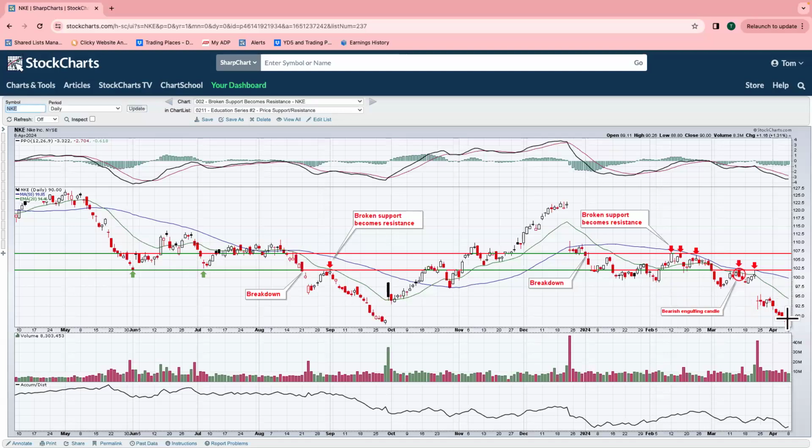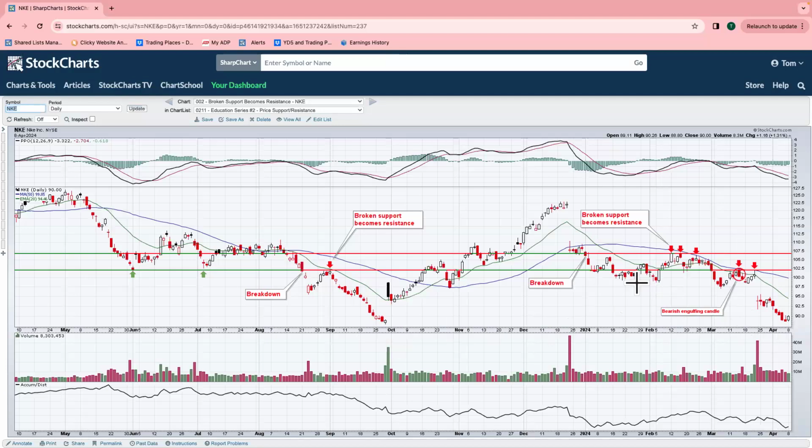Now, Nike did come all the way down here and hit what? Support. This is long-term or more intermediate-term support, but you can see off of the last time we went down to about 88, where did we go after that? To 123. Now we work all the way back down to the 88 again. Now we're at support. Now, I don't normally like to buy into stocks that are part of a downtrend, but this is a key level.